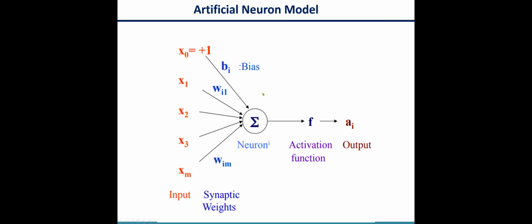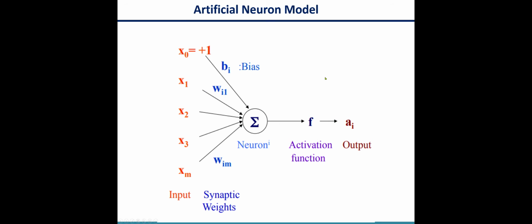These are used as biases. For example, these are the inputs x0 to xm. We have the weight value w_i for the input x, and there is a b_i, which is the bias. We can collect all those synaptic weights; the blue ones are called the synaptic weights. This neuron sums all the connected values, then we use the activation function and give the output.